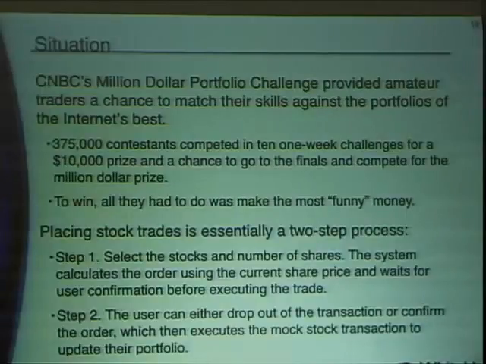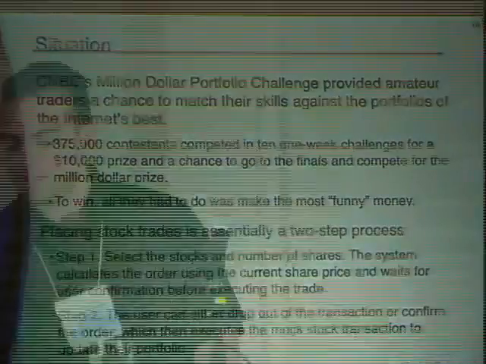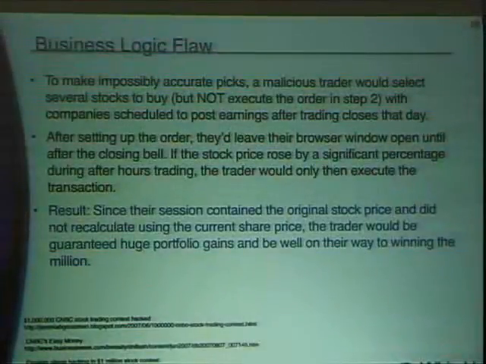It had a secondary process that said, okay, this is your order. Would you like to execute this trade? Step number 2, yes or no, drop out or execute, and that's how the 2-step process worked. Now, in the following days, I believe it was the second or third week, a few users were making insanely high gains, like unbelievably good picks.